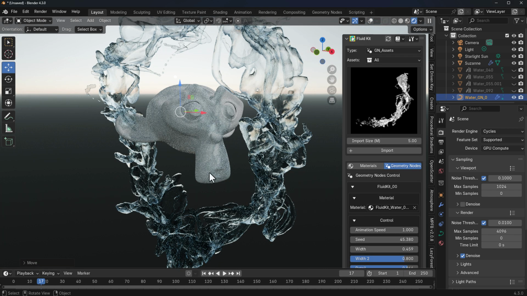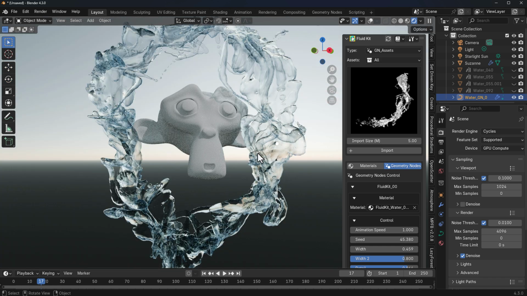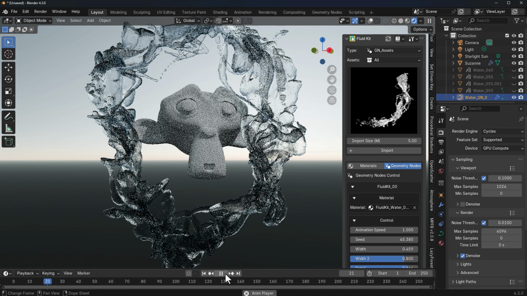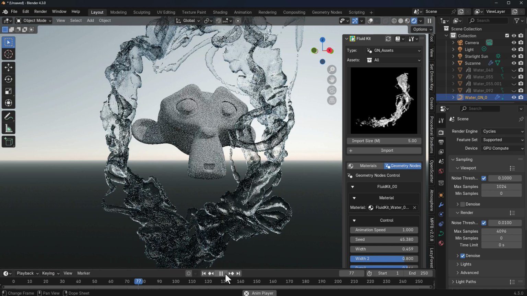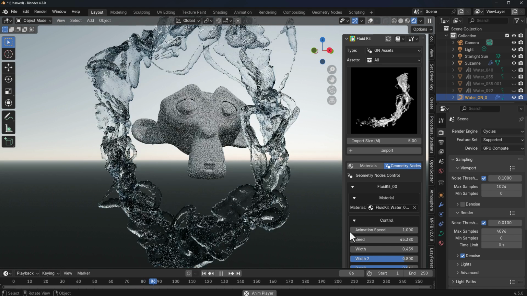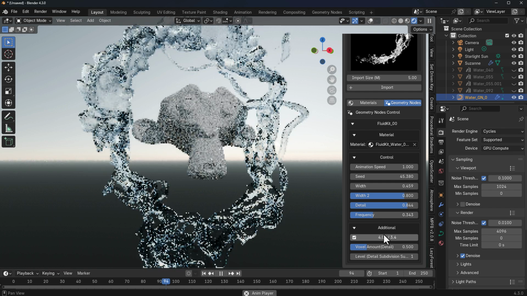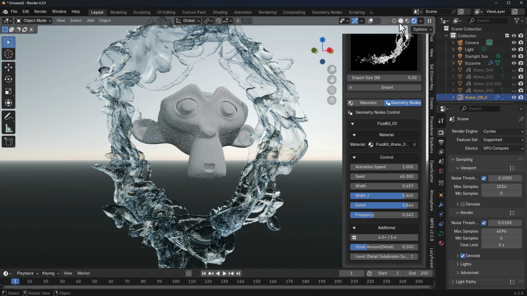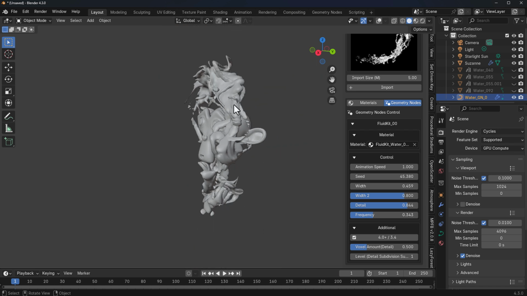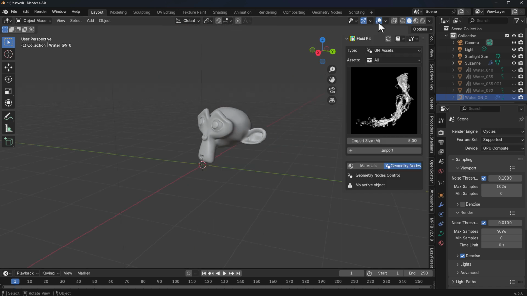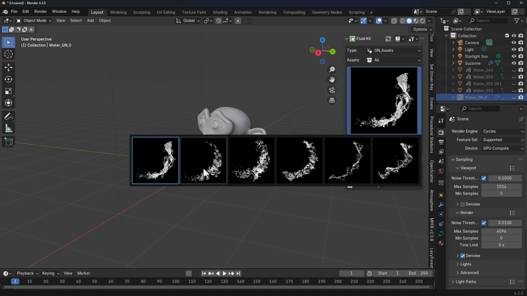You can do all of that. And again, if you'd like to see what this looks like, you can definitely go ahead and render it. And again, every single asset you've got with the geometry node is fully animated, so you can simply have these things playing back the animation, and you can control the speed, the width, and every other detail right here to achieve the exact result that you want. Now, in some cases, you possibly will be needing more stuff. So for this one, what we're going to do is to have that selected, and I'm going to hide that. Let's bring back the overlays and explore with a different kind.